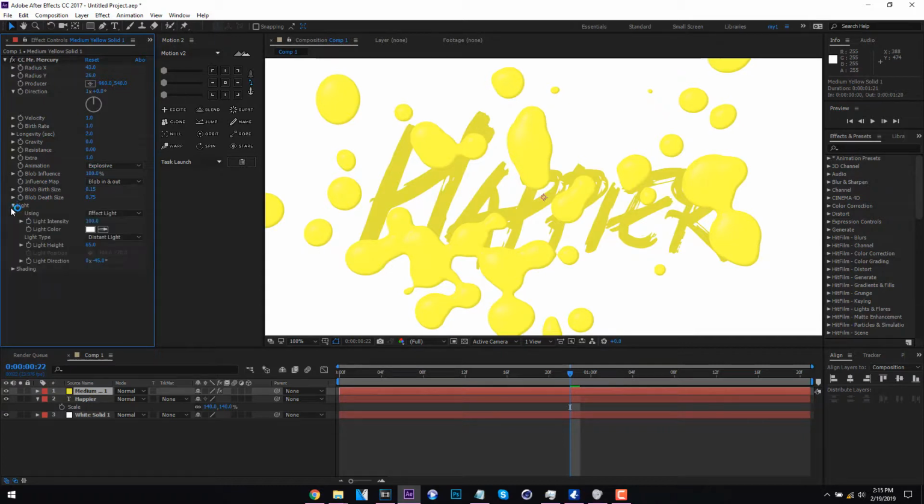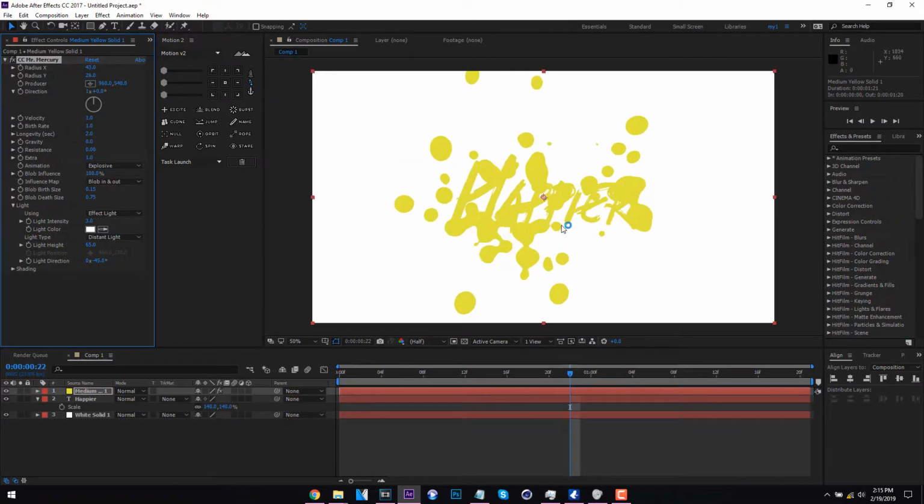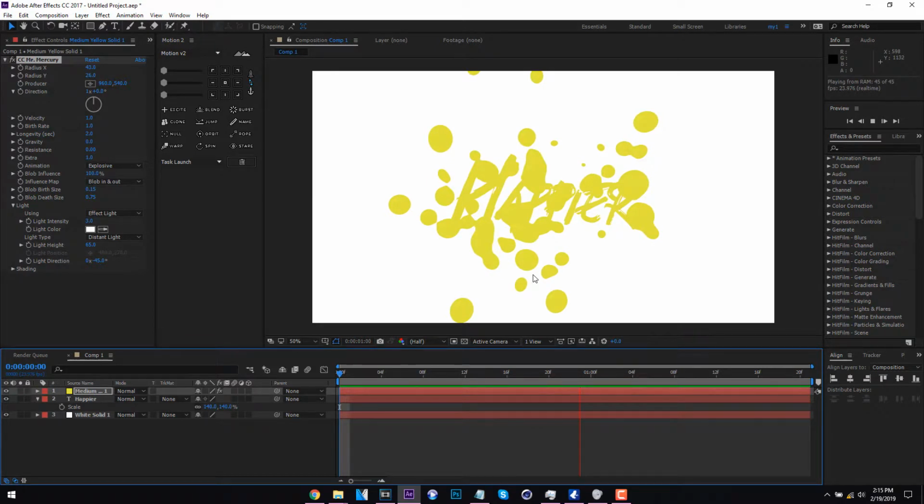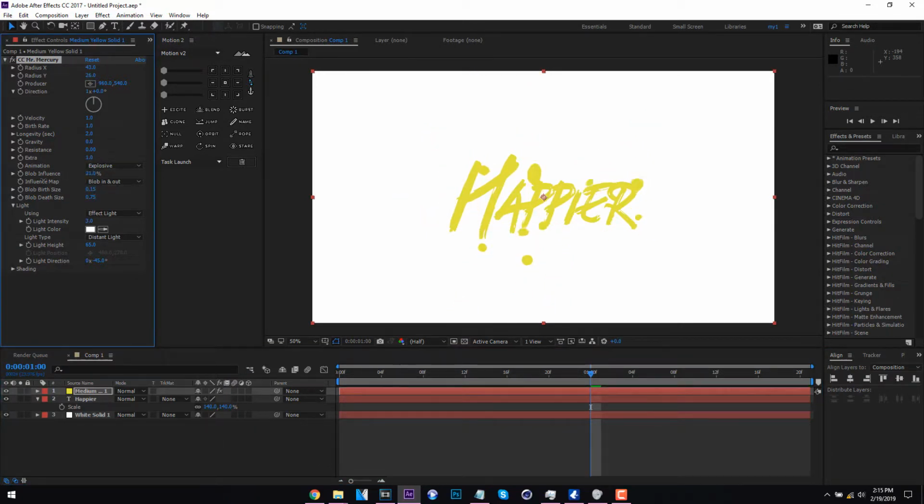And for the light, I'm going to just take off the intensity so it blends in with the text here. And there's way too much going on here, so we are going to get in here somewhere and start making things smaller. Maybe make things a little faster.